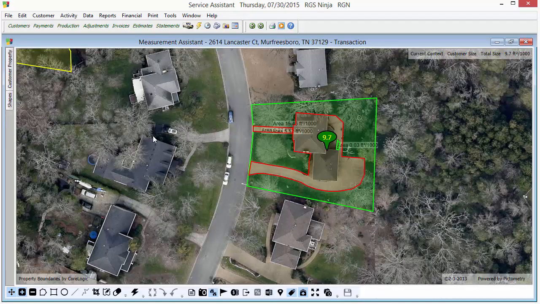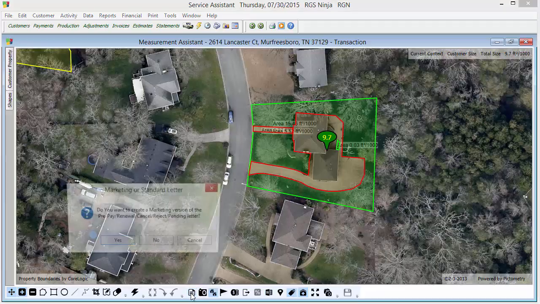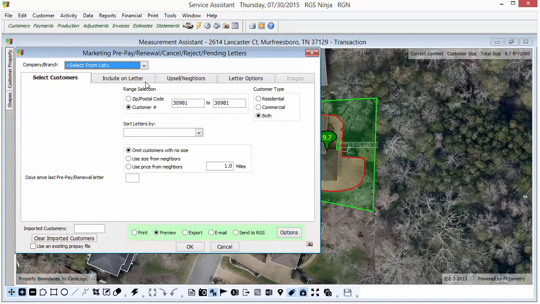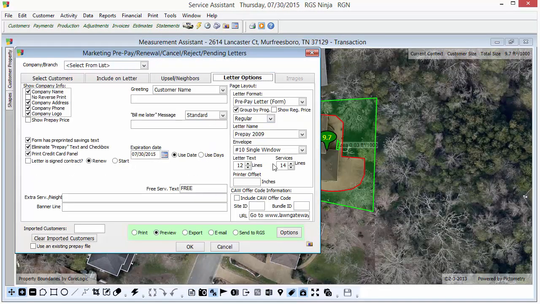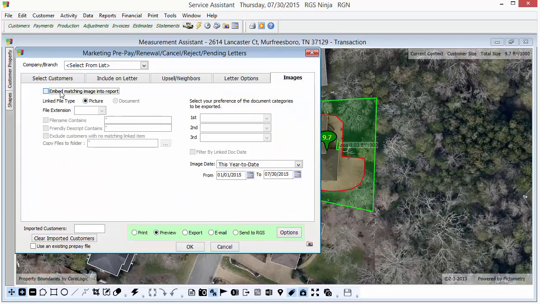There are a few other features, but we're already pushing over half an hour, and some of those features are the more advanced ones. But if you knew about custom proposals and stuff, the master link documents, you can actually embed the image in a master link document. I do want to show you here really quick, if you do end up doing a prepay letter like this, you can go and tell it to use the property image window. Go to the images, tell it to embed an image, and then select what your category is. And again, this is why it's a good idea to have a separate category for that.